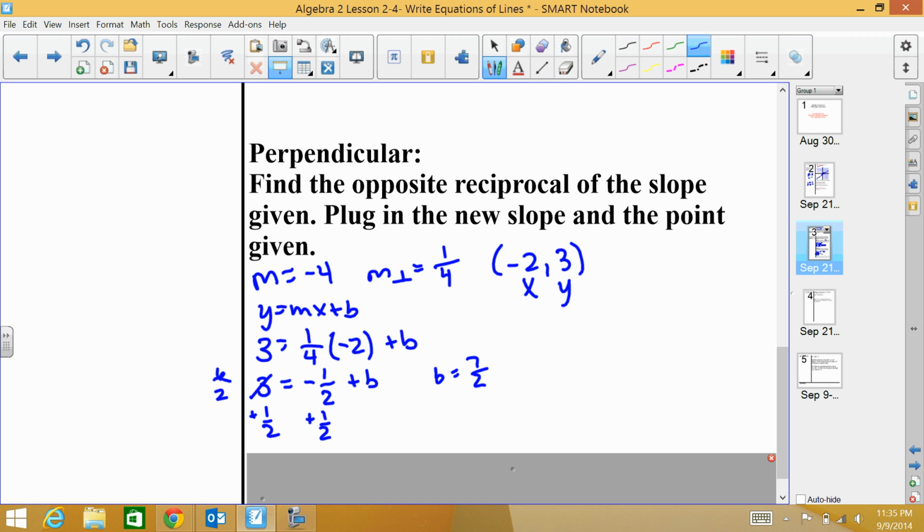So then I need to rewrite my equation. My equation would be y equals m, which is 1/4, x plus 7 halves, or you can have plus 3.5. Either one of those would be your correct answer. If you chose to do point slope form like we did before, then you should end up with this as your same answer. Now I'm going to go ahead and show that way again just so the people that are doing it that way can check, but if not, you can fast forward through this part.